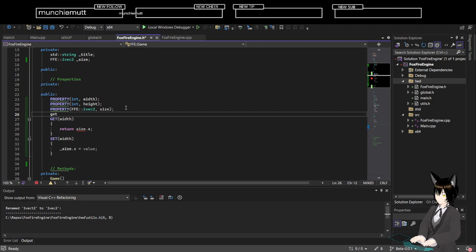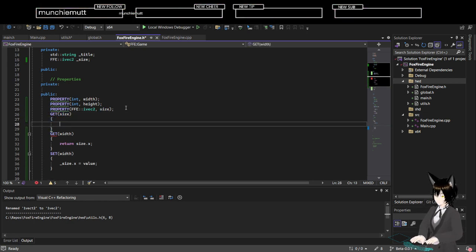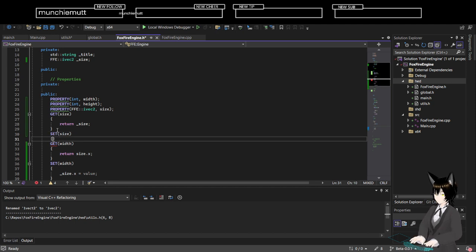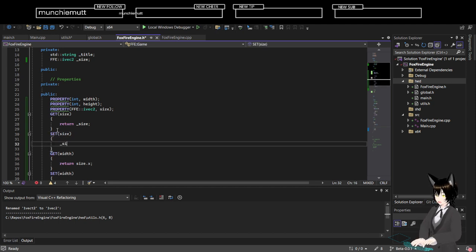Okay. Get size. Return size. Set size. Size equals value.